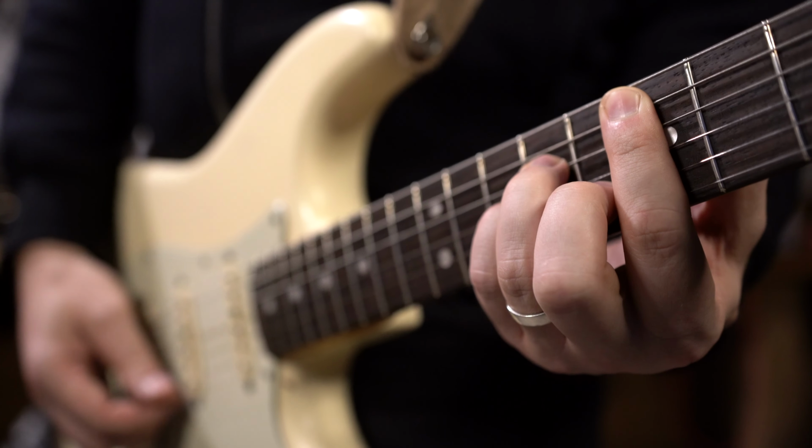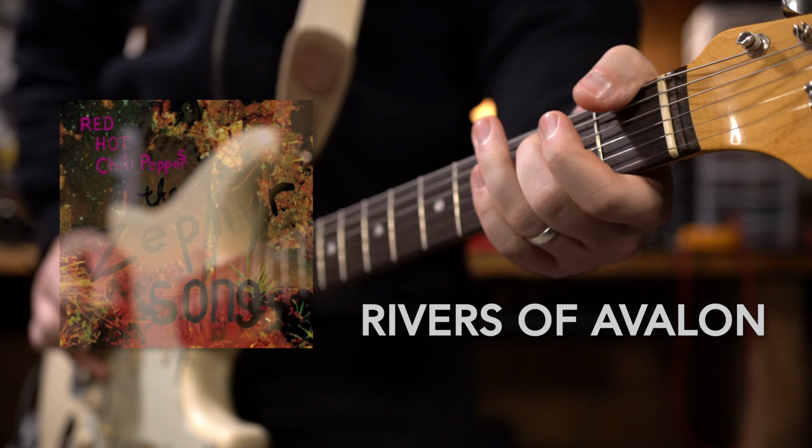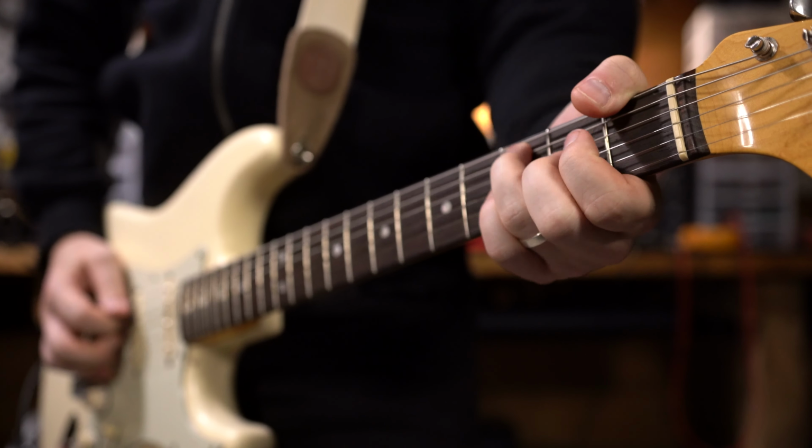But before those new albums came out, I only ever clearly noticed a vibrato effect on the B-side, Rivers of Avalon. I don't hear any of the dry signal mixed in though, so it's possible that he only used the output of the wet channel for this. So here's what that sounds like.